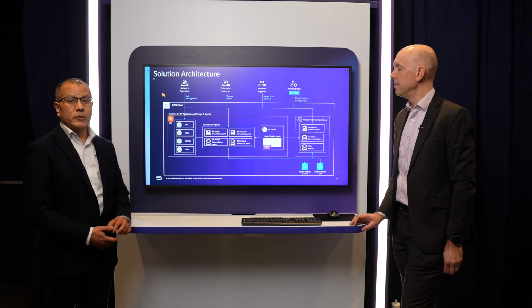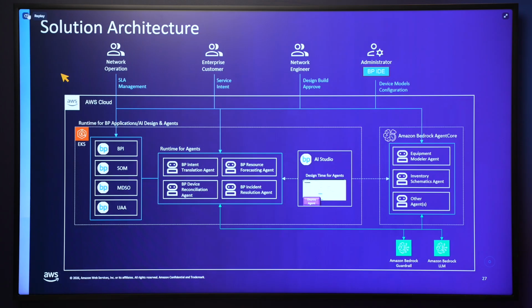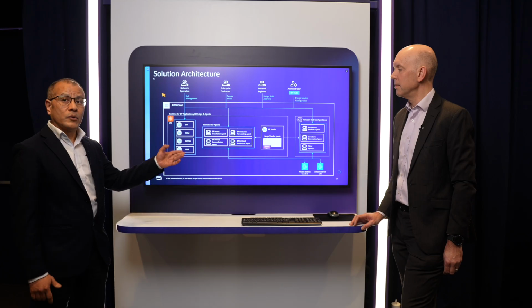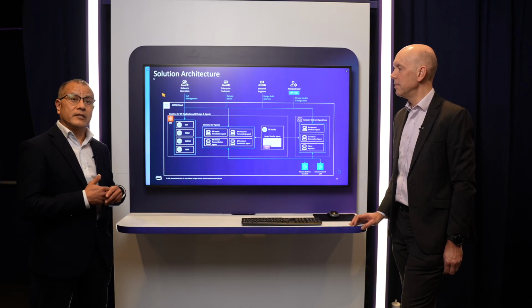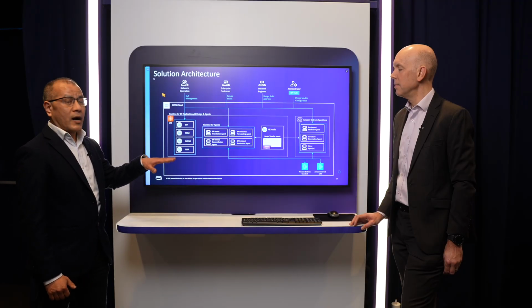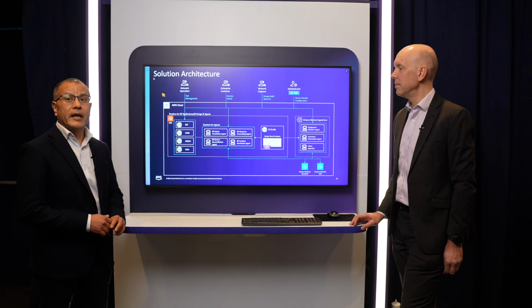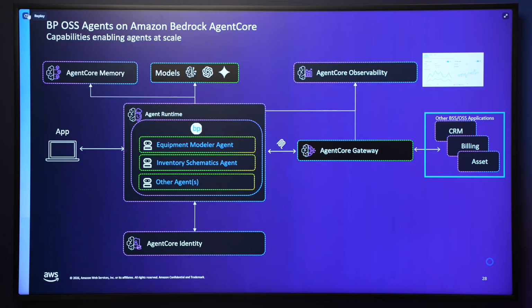Okay. So here's the solution architecture that you could see on the left-hand side. There is a Blue Planet OSS solution, and then the number of agents that Darren talked about that's running on the agent core, as well as some on the EKS service. Here we are showing some of the agents running on the EKS to show the flexibility that it can be run on either side, and they can be interoperated using standard protocols like A2A and the MCP. The one thing I wanted to highlight on the benefit of using the agent core is in the next slide. So here it's an expanded view of the agents that's running on the agent core.